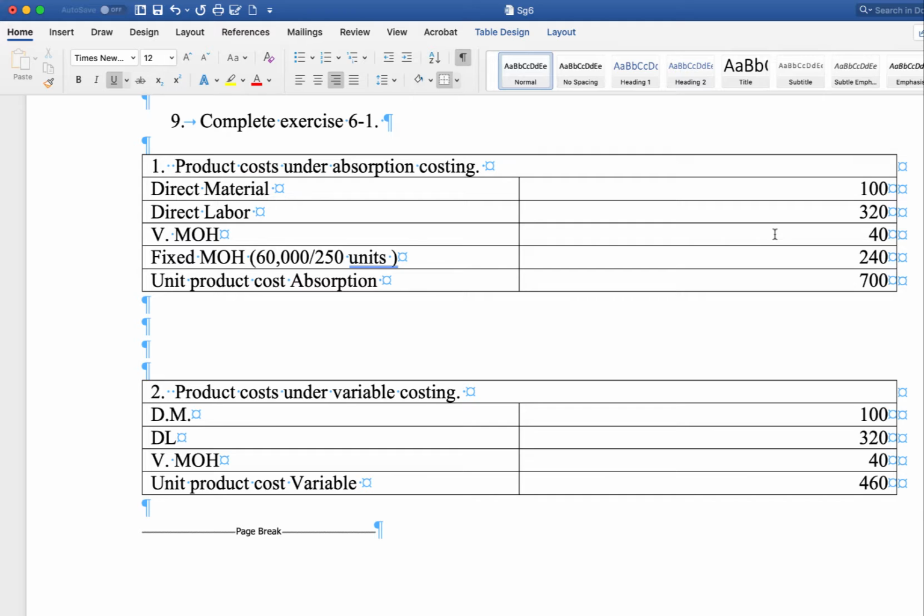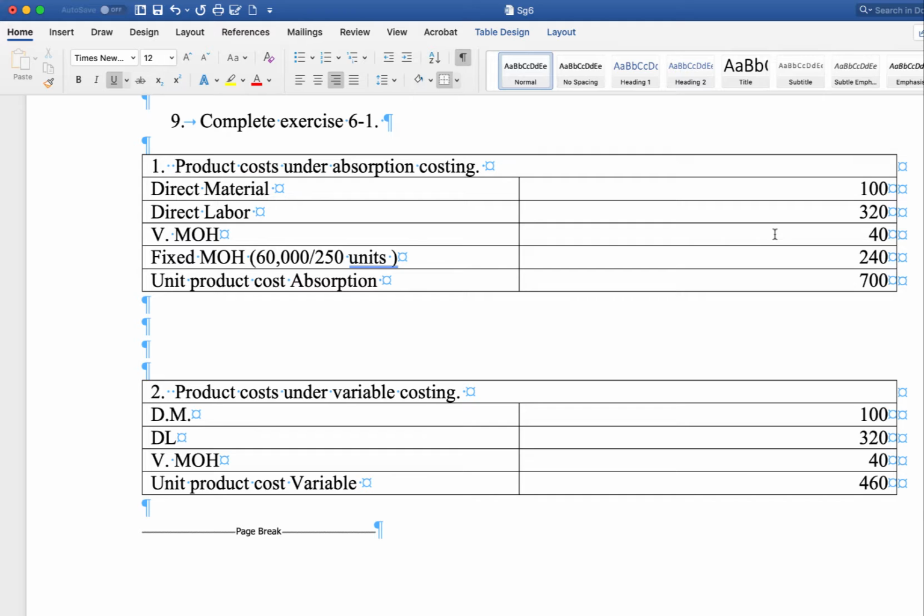So you might ask, under the variable costing method, what do we do with that fixed manufacturing overhead? Under the variable method, fixed manufacturing overhead is considered a period cost, meaning we recognize that expense when it is incurred. Under the variable method, the fixed manufacturing overhead costs flow directly to the income statement. That differs from the absorption method, because under absorption, that fixed manufacturing overhead goes to the balance sheet, stays there until we sell that unit, then it flows to the income statement.